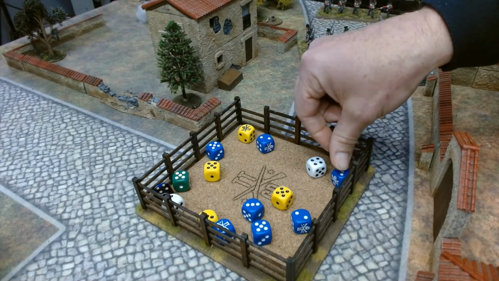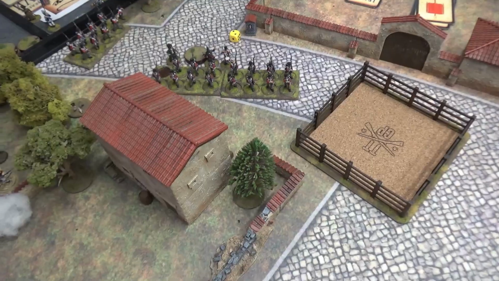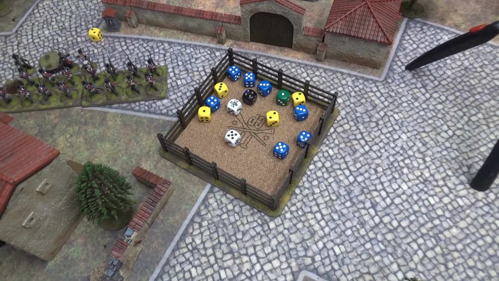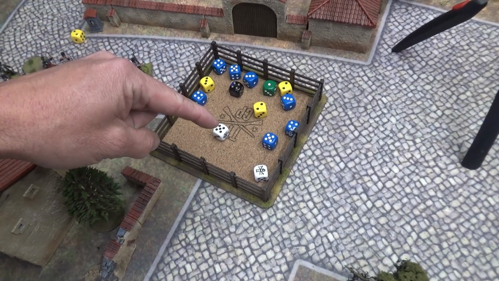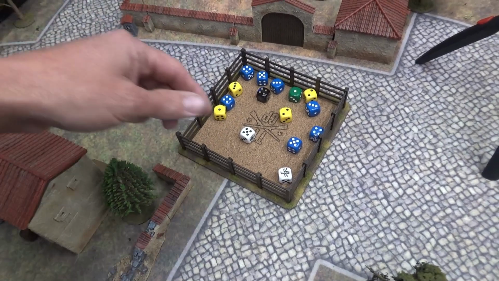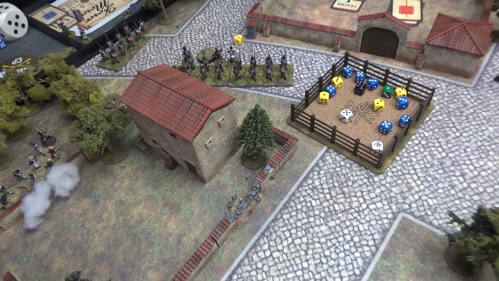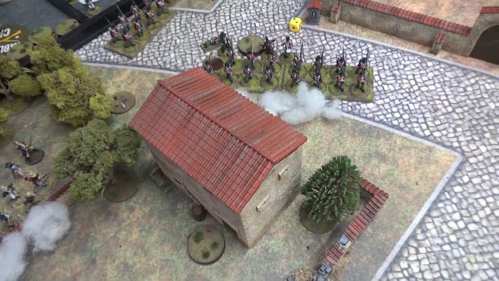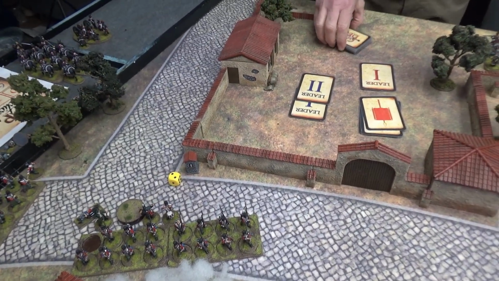So what's that? 15. 15 hits. Alright, come on, hardcover. You can do it. Only 1 dead, and 3 shock. Really not that bad. Alright, that was actually really good for me. I only lost 1 guy, I took 3 shock. So hanging tough in the building. Next card.